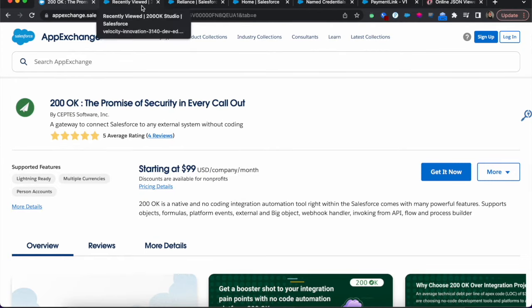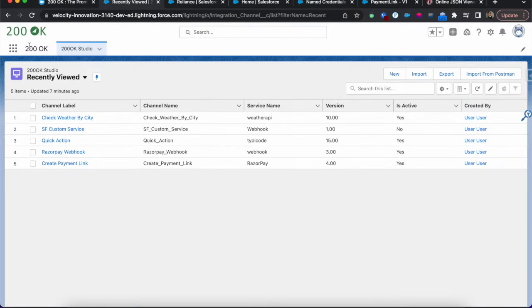Once you install this application using Get It Now, you will find the 200 OK app. Under that is 200 OK Studio, where you can see the things you can create. If I click on New, you can create an integration channel.